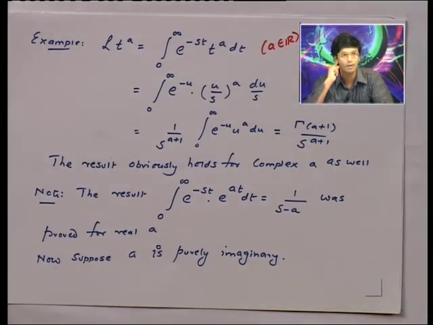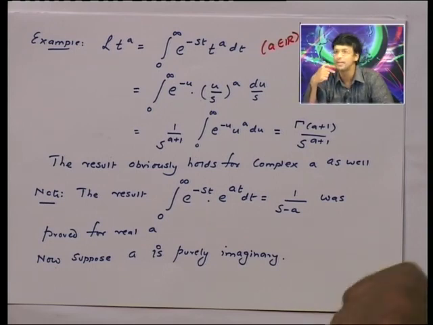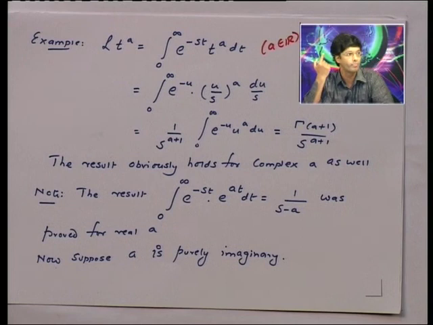That is why here we started out with a real. Always begin with a real, and then we will see what happens at the end. Whether it will hold for complex numbers also, that has to be examined carefully. The reason why we have to examine it carefully is that you have to look at the mechanism which was involved in arriving at the answer.